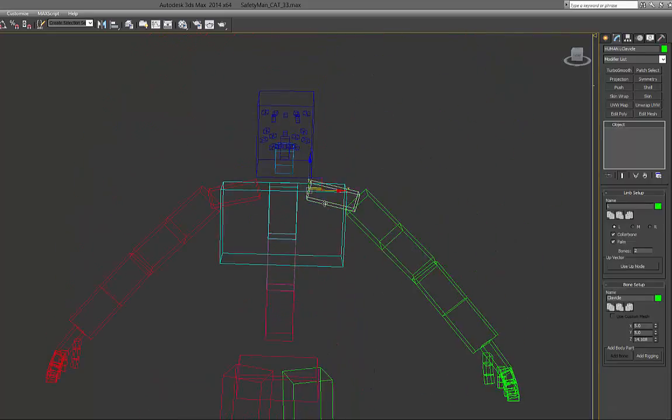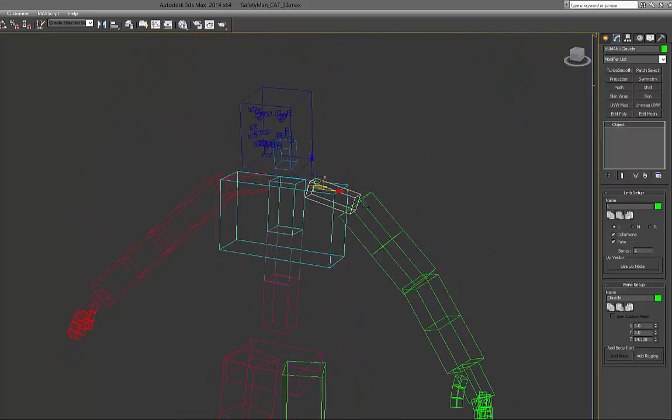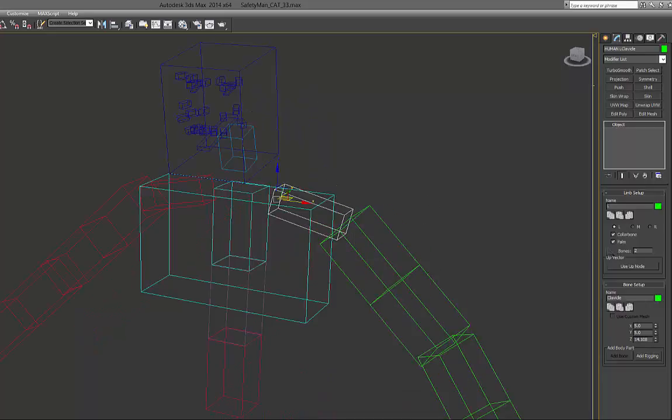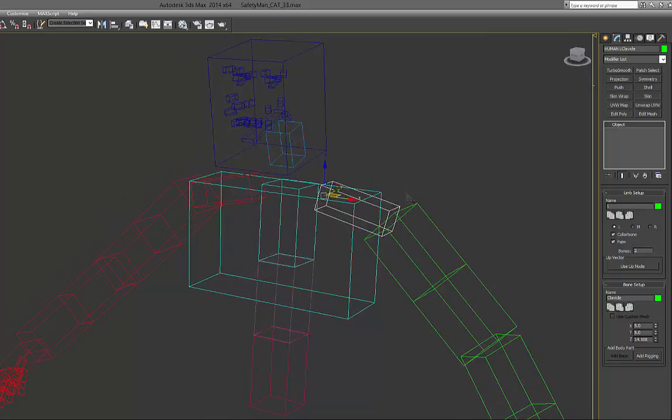This also works up here for the arms. This is another limb, so you have to count everything as an actual limb. This will be exactly the same. L will be, and just remember, never start naming stuff up here at the top of the modifier panel. That's where everything's going to start going wrong. So this will be the L clavicle. Make sure you name it exactly like that, and that's how it's going to appear up here.